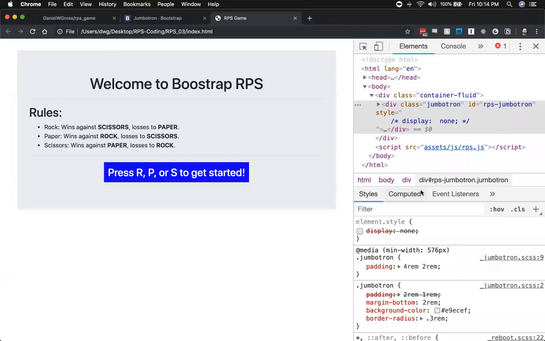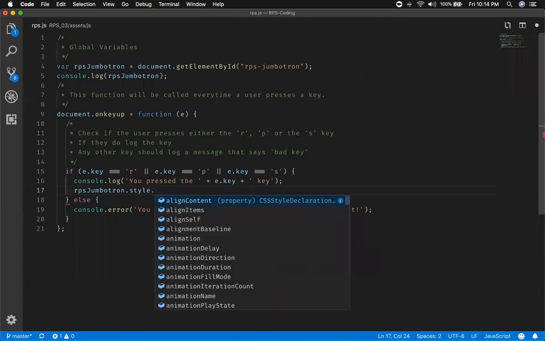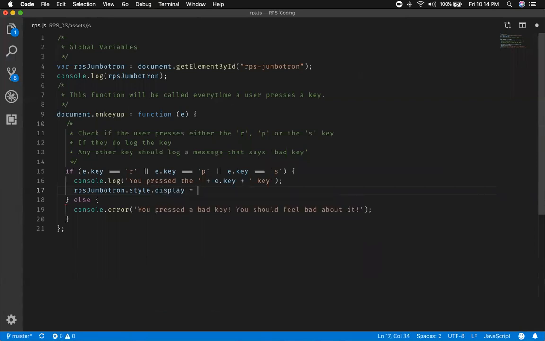Those HTML elements have a style that I can access, and I can access any attribute that I could modify with CSS. So we just looked at it. The attribute I want to access is display, and I'm going to set its display equal to none. And I just have to make sure the value of what I'm setting is in quotes here. That's important. Otherwise, that wouldn't work.